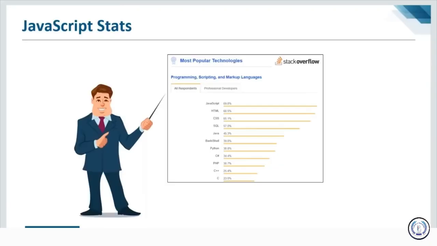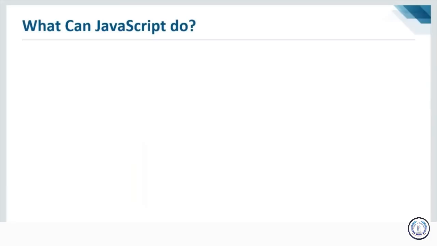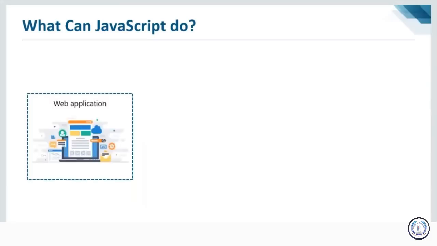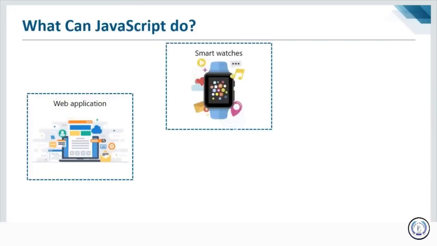According to Stack Overflow, for the 6th year in a row, JavaScript has remained the most popular and commonly used programming language. Now let's look at a few common applications of JavaScript. So what can JavaScript do? JavaScript is known mainly for creating beautiful web pages and web applications. An example of this is Google Maps. So if you want to explore a region or a specific area in Google Maps, all you have to do is click and drag with the mouse. And what sort of language could do that? You guessed it, it's JavaScript.